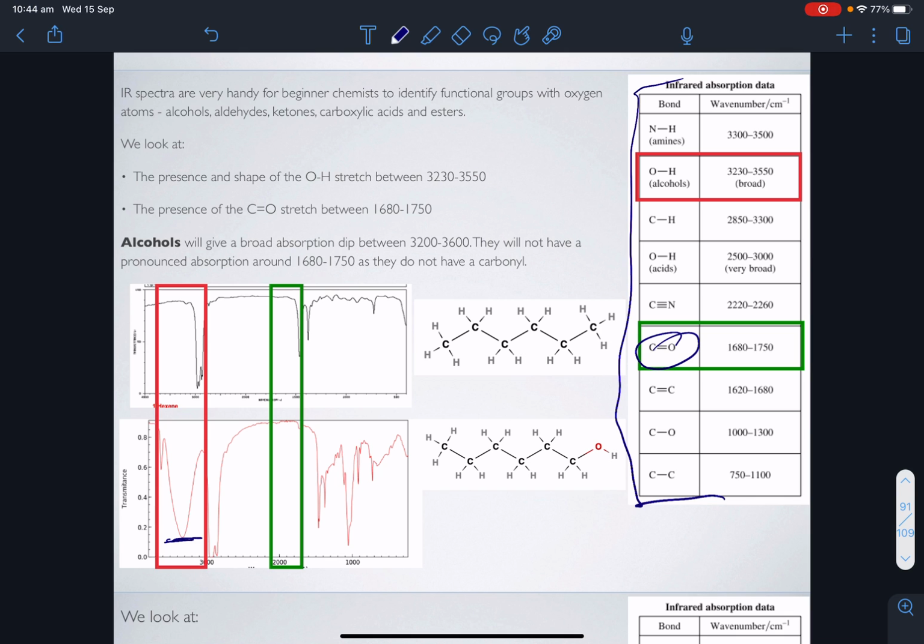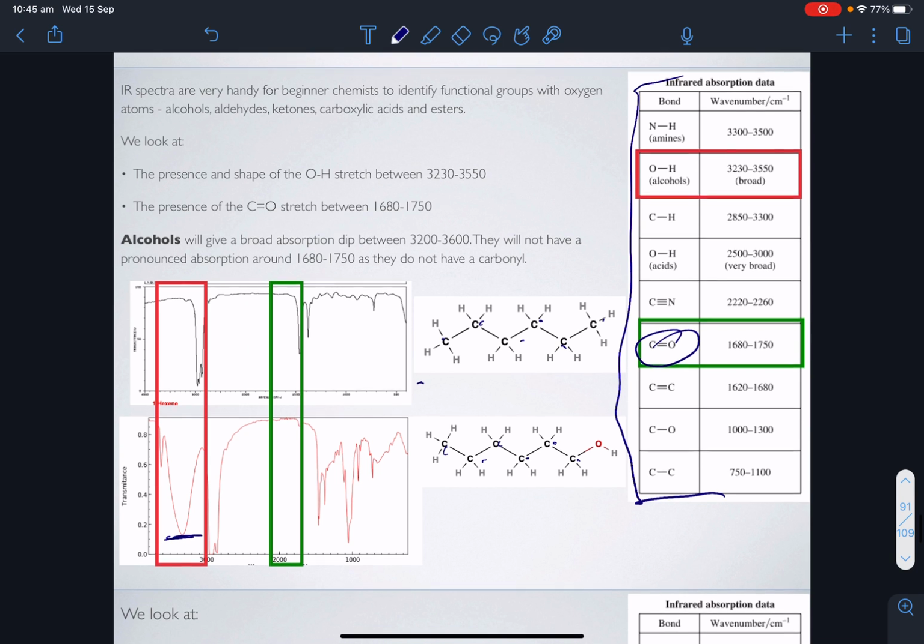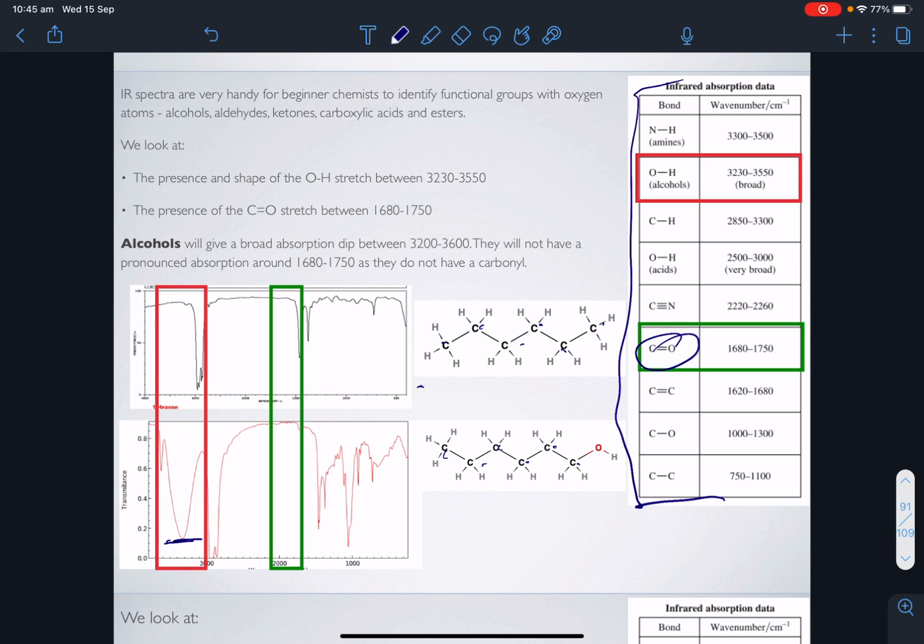So here I've got the IR spectrum of hexane, 1, 2, 3, 4, 5, 6, and then hexan-1-ol, 1, 2, 3, 4, 5, 6. And you can see that the main difference between the two is this OH peak and this carbon-oxygen bond there, this 10 to 13 one in there, okay? Let's ignore that. Don't use it. But the big thing to see is you've got that nice broad peak and no carbonyl there, okay? Because we'll get to where you've got a broad alcohol peak and a carbonyl, and that's a carboxylic acid. So we'll contrast it with that, okay?